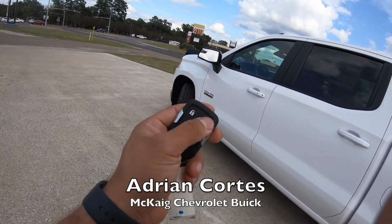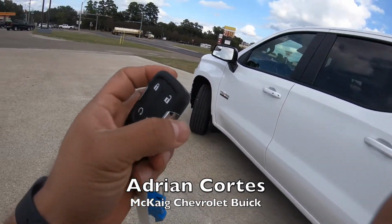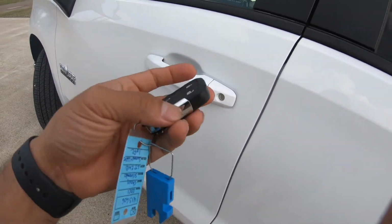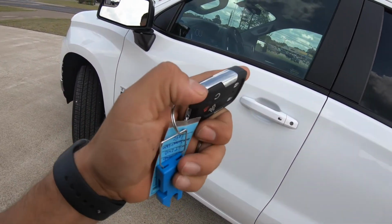Obviously you got your lock, unlock, you drop your tailgate, the remote start, all that's fine and dandy, but with this new passive entrance, people get used to just using their key fobs. But what happens when your vehicle dies, right? Or what happens when your remote dies? Well, the vehicle actually has a key within the fob itself.